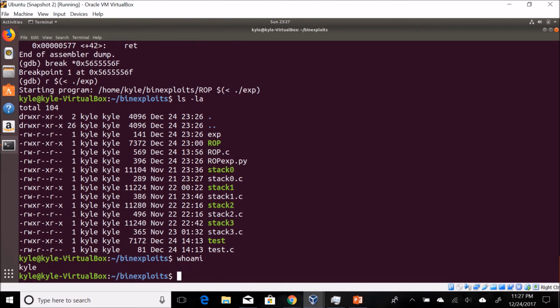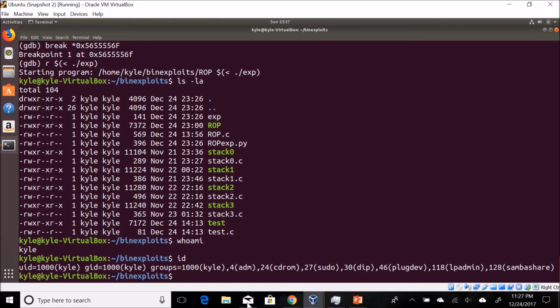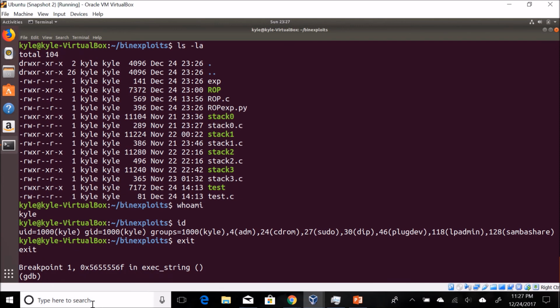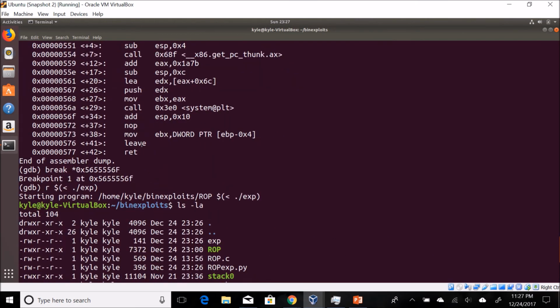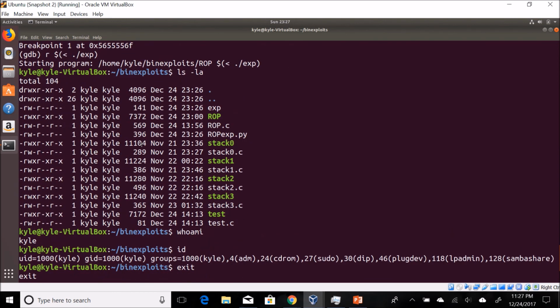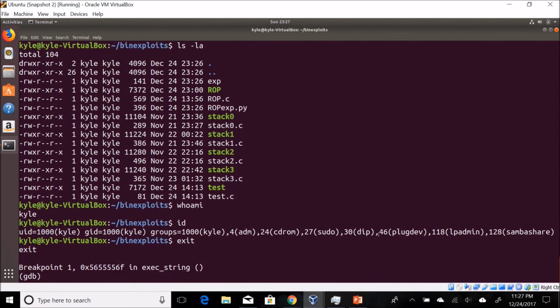I'm obviously Kyle, of course. I can get my IDs and all that stuff. Great. So what happens when we exit this? Well, we hit a breakpoint, which means that our exploit worked because this shell was spawned inside of our GDB, which means that our ROP exploit was successful.